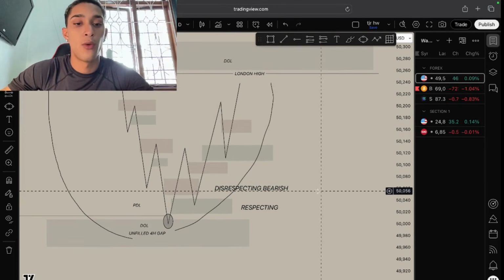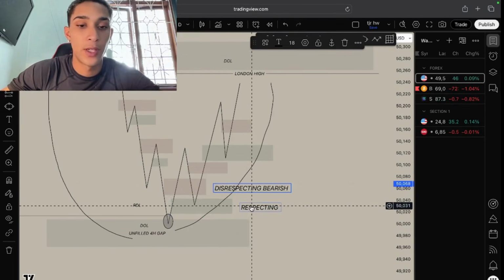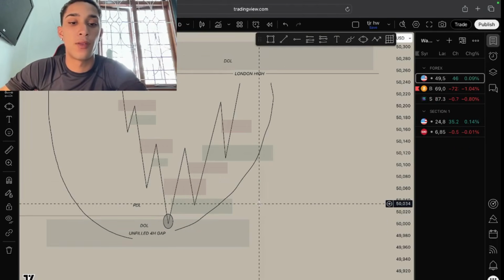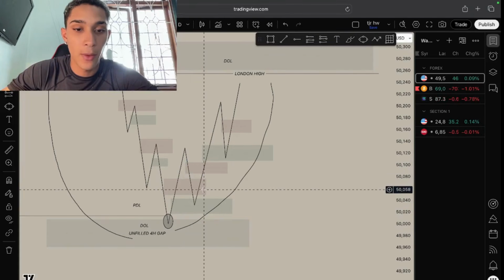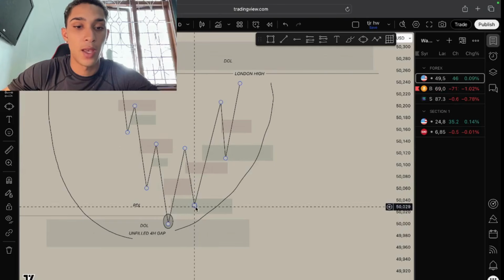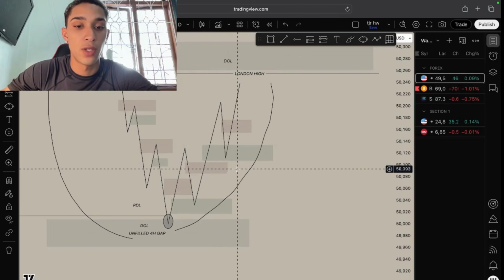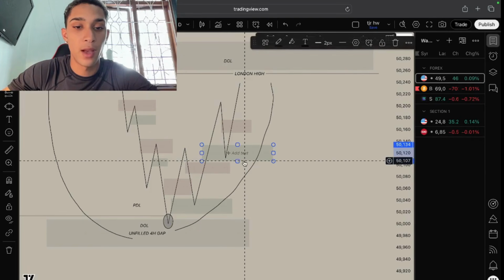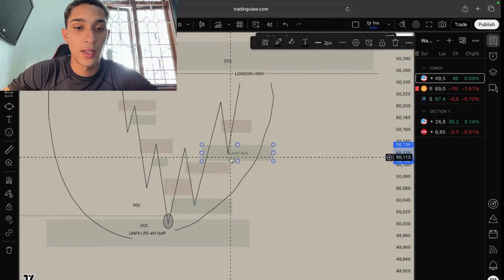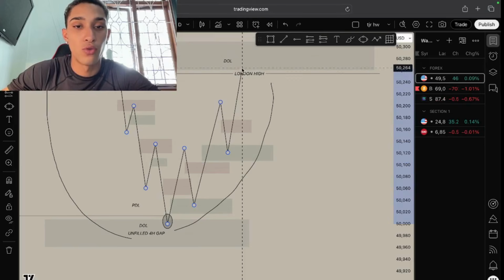Simple. We are disrespecting the bearish fair value gaps and we are respecting the bullish fair value gaps. What do we have after that? We come here. We made a new bearish fair value gap on that way down, right? We made this one. Came here and then we close above it. Close through it, disrespecting the gap. Come up here, make another bullish fair value gap. Stay within it, respecting it, and then continuing to our draw on liquidity.